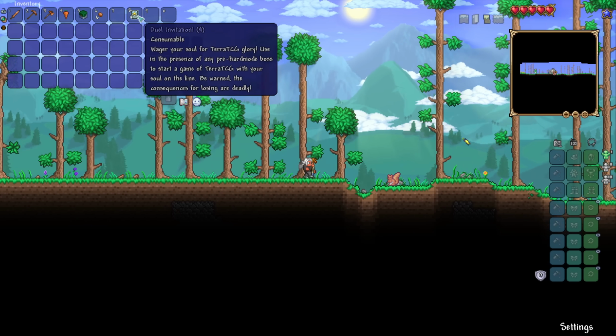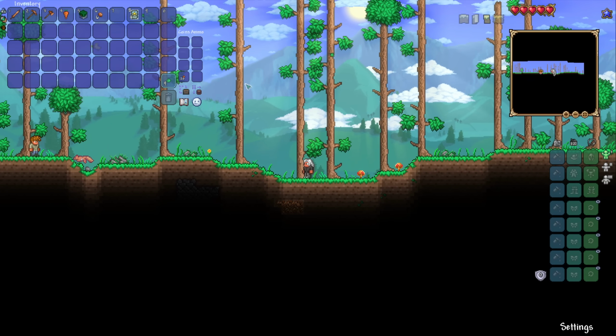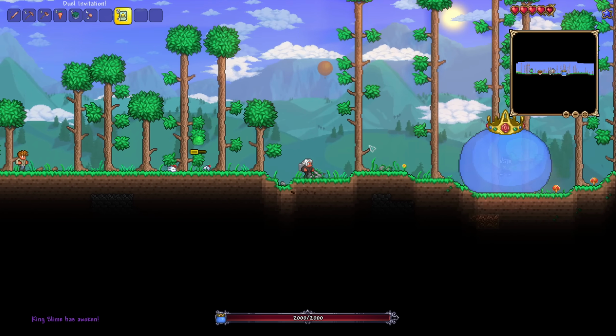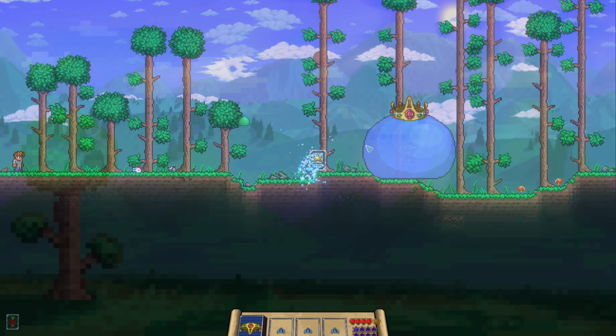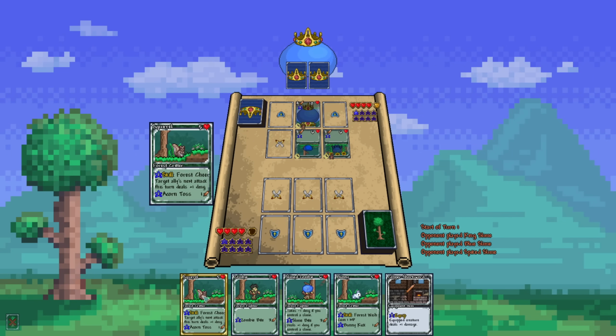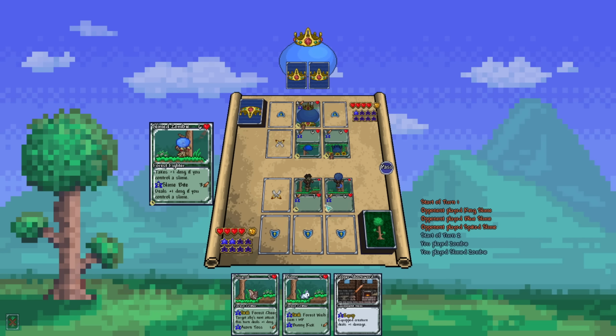So yeah, if you have this card and there's a pre-hard mode boss around, you challenge the boss to a card game. And that's how you beat the bosses in the mod. Is that not incredible? King Slime, where you at? You're over here. Let's play a card game. It's so cool. I love card games. It's the reason I've got so many hundreds of hours in The Witcher.